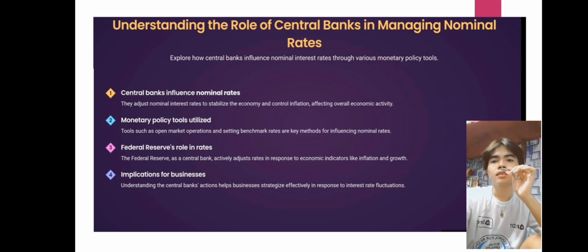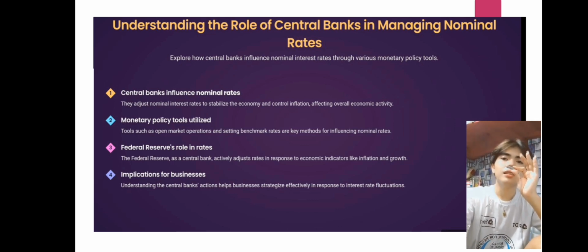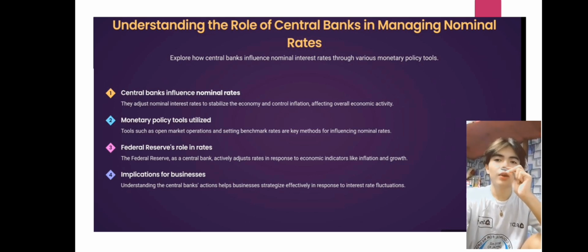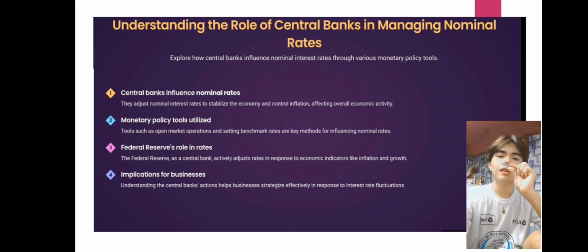So third is the role of the Federal Reserve. In the US, the Federal Reserve is the central bank that watches key economic indicators like inflation, employment, and GDP growth, and adjusts interest rates based on what the economy needs. Other countries have similar institutions, like Bangko Sentral ng Pilipinas in the Philippines.